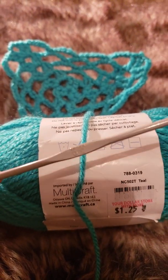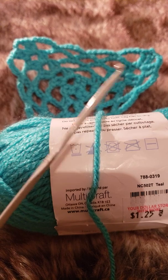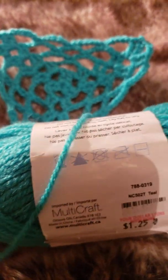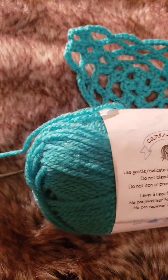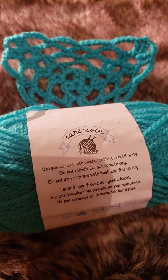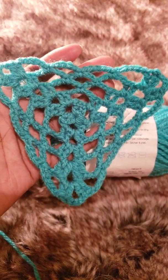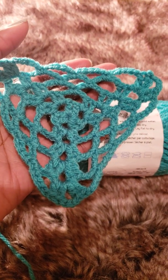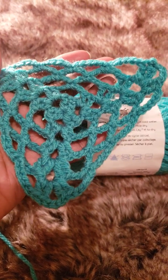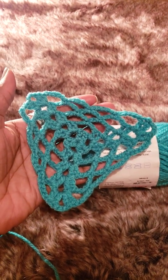The needle I'm using today is a 3.0 millimeter crochet needle, and this crochet needle is perfect for this particular yarn. It works so well. Okay, now we're gonna get our camera set up, so stay tuned, and you will learn how to do this triangular motif. With this motif you can make a scarf, table runner, tablecloth. You can make pretty much so many things. Okay, the list goes on. You just have to become creative. Hang on, we're gonna get set up.